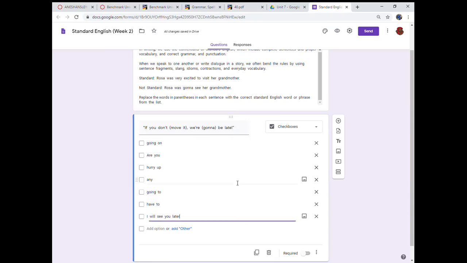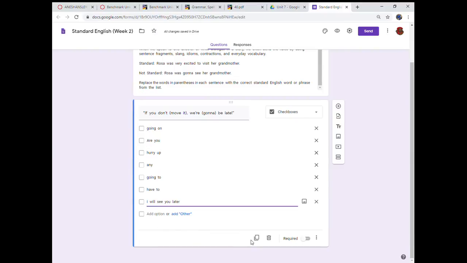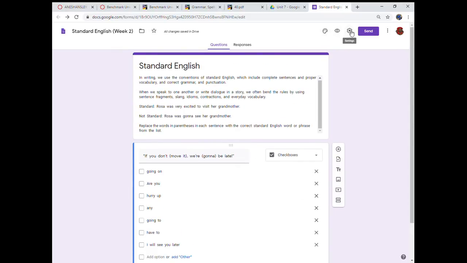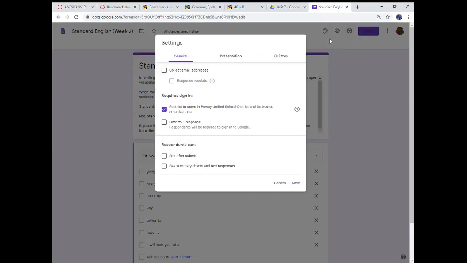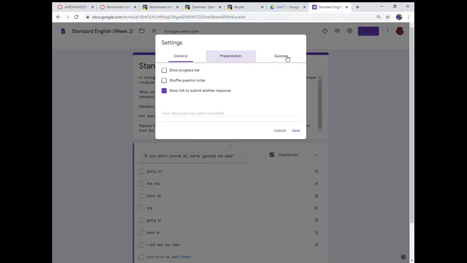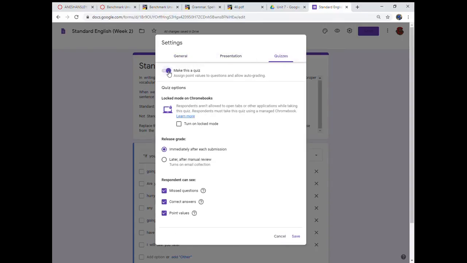So if I go over here, down at the bottom, oh, see, my other ones are already graded. So how do I have to go to settings? I think settings, and I have to say quizzes. There we go. Make this a quiz. So when I usually do it, I duplicate, and so I don't have to do this, but this is good. So I went into settings, and I went to quizzes. I said, make this a quiz.